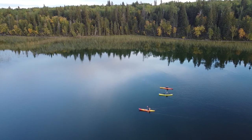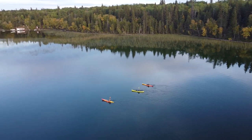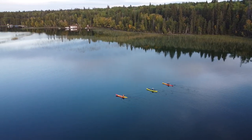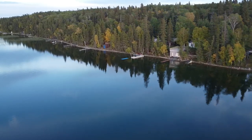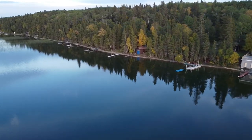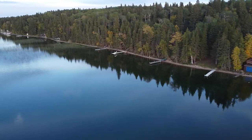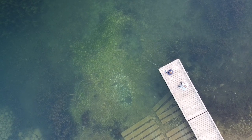Imagine going kayaking on a lake like this. We're closer to autumn here and the lake is smooth at night with kayakers on their way across — it makes me want to go kayaking, and I don't even like kayaking. That's part of why you should come to Duck Mountain Park and especially to Child's Lake. There are lots of cabins here, and even in the wintertime you'll find people at Child's Lake doing a little ice fishing.